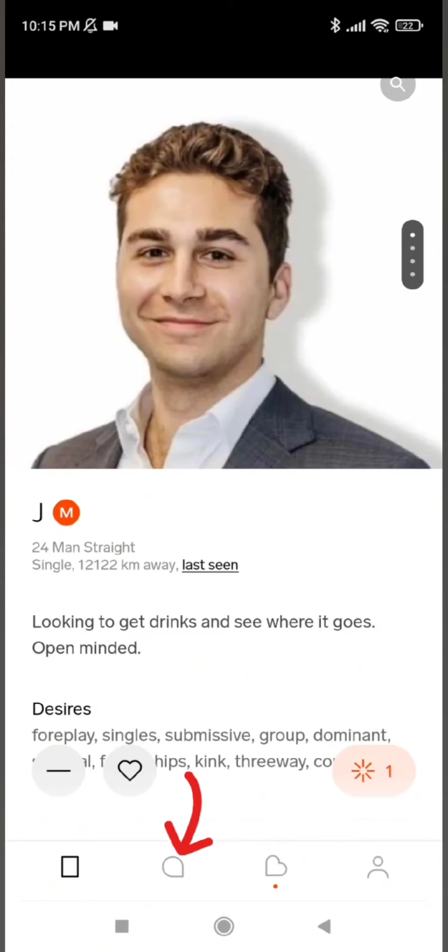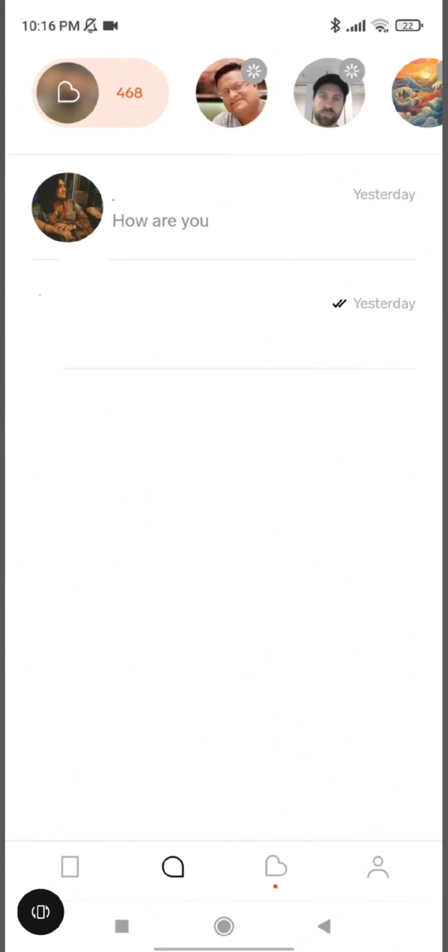So once your Field app gets opened up, you will end up in its homepage where you can find different people's profile. So once you end up in a profile, you need to first of all click on the conversation like icon or the chat box on the bottom menu bar. Once you are here, you need to simply tap on the specific person whom you want to get disconnected with.